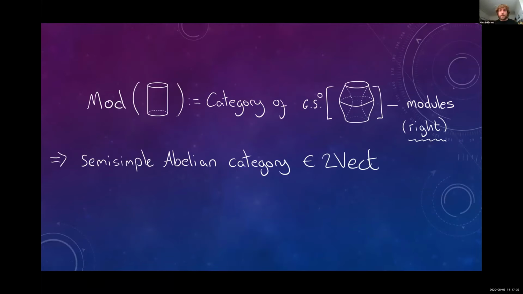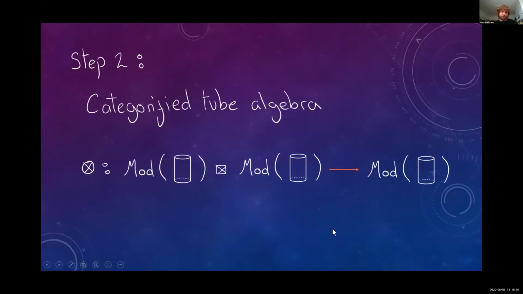Okay. Now, using the fact that this algebra is finite dimensional and semi-simple, I can define a 2-vector space, i.e. a semi-simple abelian category, for the cylinder, which, if I think about the boundary of this manifold, is two copies of the cylinder, its outer boundary and the inner one. If I take the category of, say, right modules for this algebra, then I can define a category, and this category in particular is an example of a 2-vector space. Okay, so now I've explained how to define a 2-vector space for a cylinder.